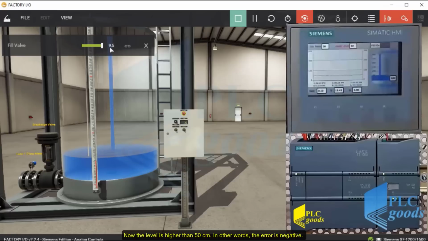Now the level is higher than 50 centimeters. In other words, the error is negative. So the controller decreases the inlet water volume.